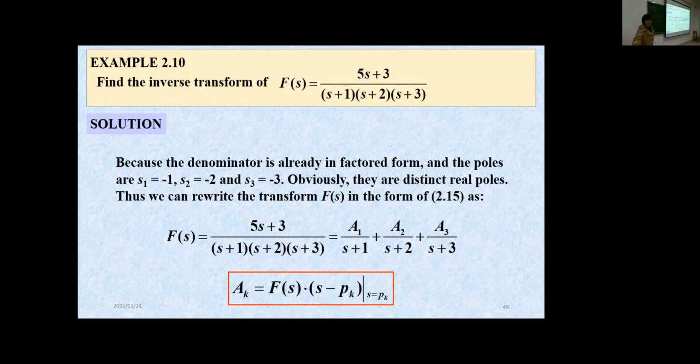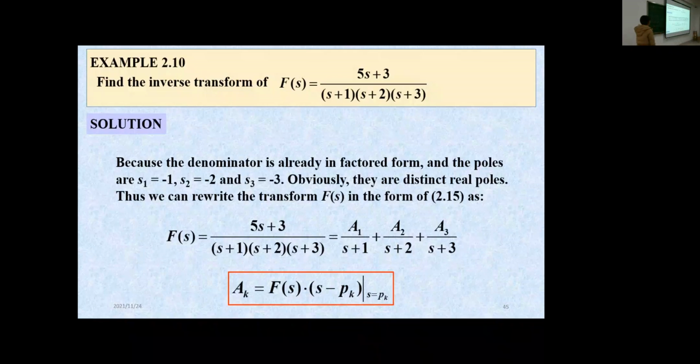Right? Maybe you can write it yourself to see if by this solution we can get the same answers as this one. So this seems like you need to do more math, but it doesn't depend on the different situations. If we have complex numbers or repeated poles, we can still use this, right?